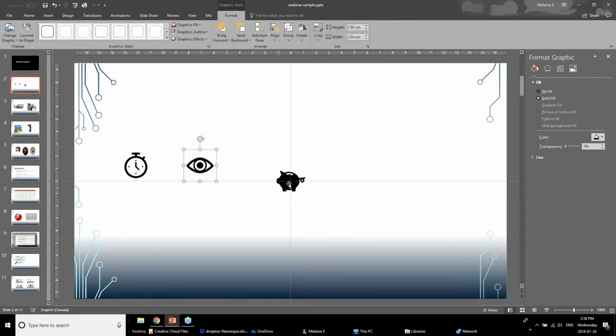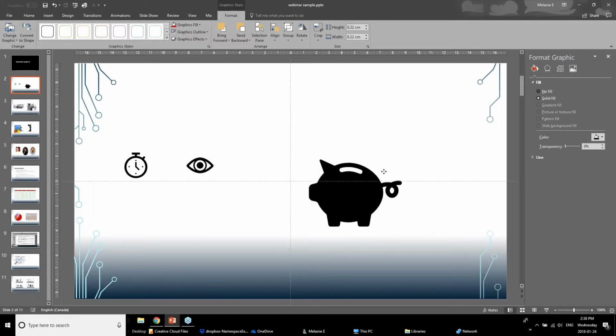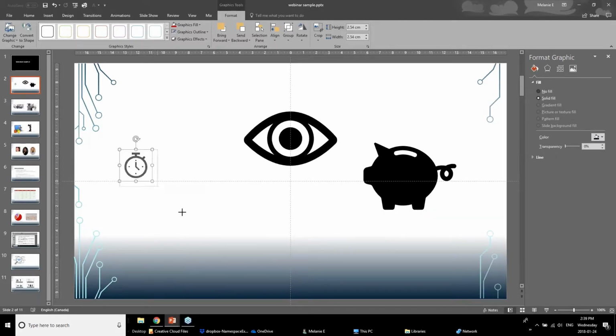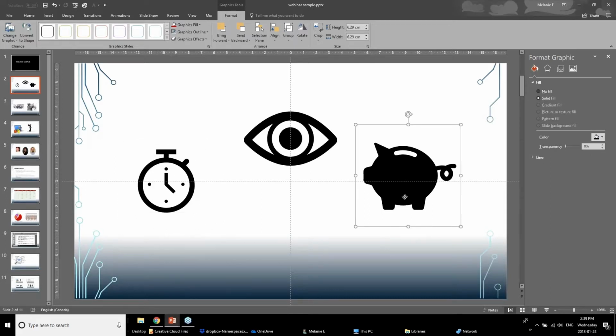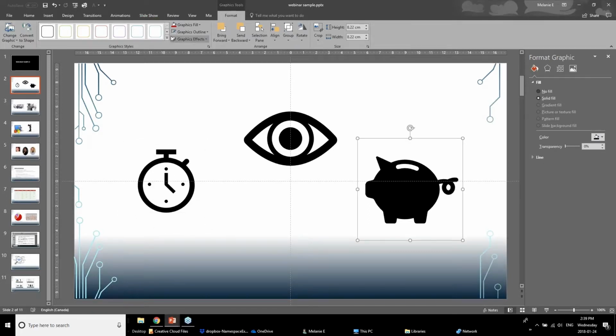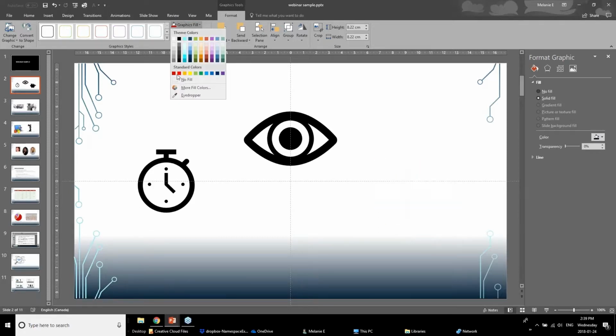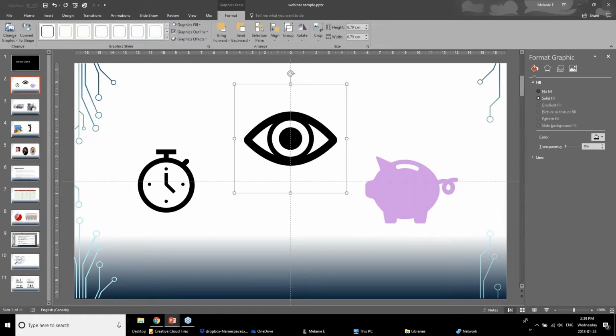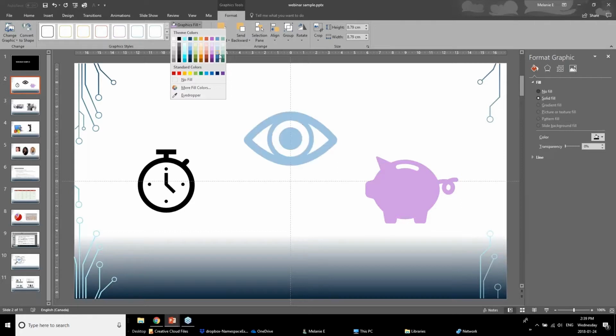Now, as I mentioned, these are completely editable. You can make them as big or as small as you like. And what I love about them is that you can change them to match whatever color you need. So say you have a particular color for your company or branding, you just go under here under Graphics and change the color accordingly. So it could be purple, this one could be blue, and this one can be green.